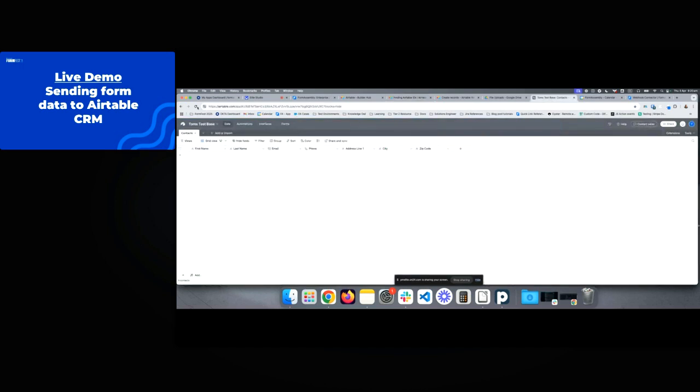You can see it's empty at the moment. I'll refresh it. I have no information, but the idea is I want to send this form out. I want to capture people's information. I want to take their IDs and put them in Google Drive. And then I want to have this list on this CRM because I'm using Airtable for that information. And now we can do that, whereas previously we couldn't.